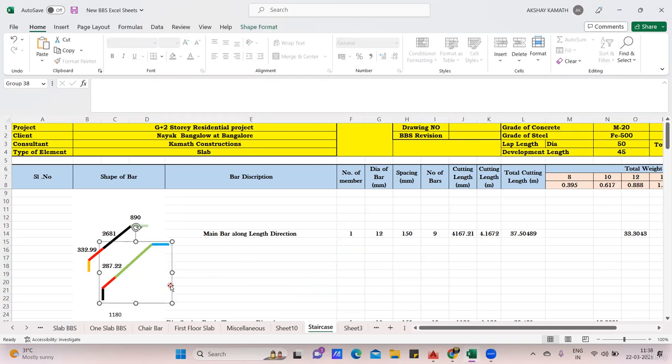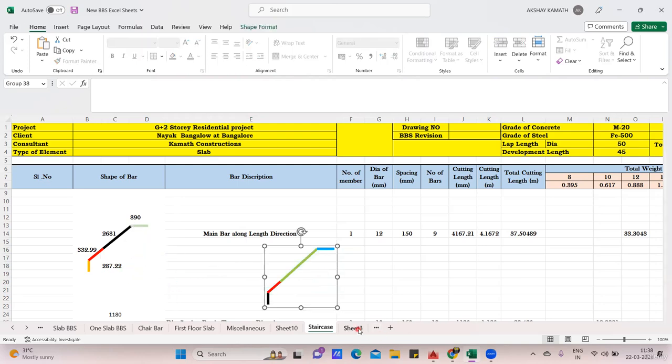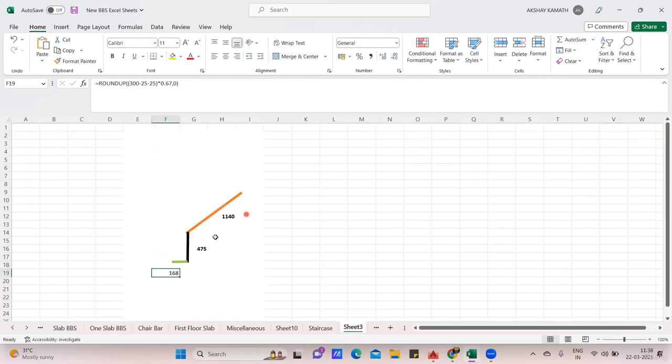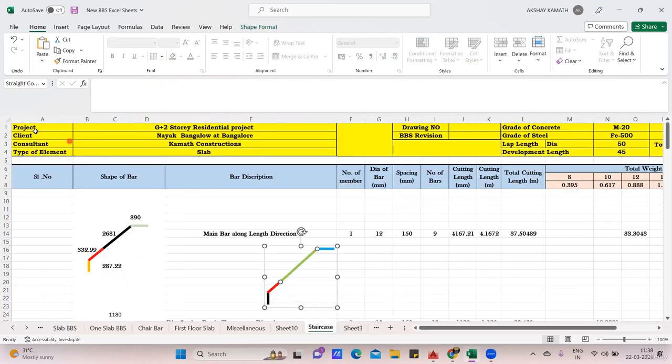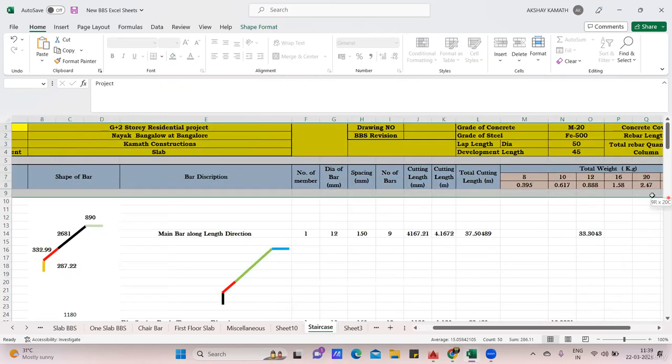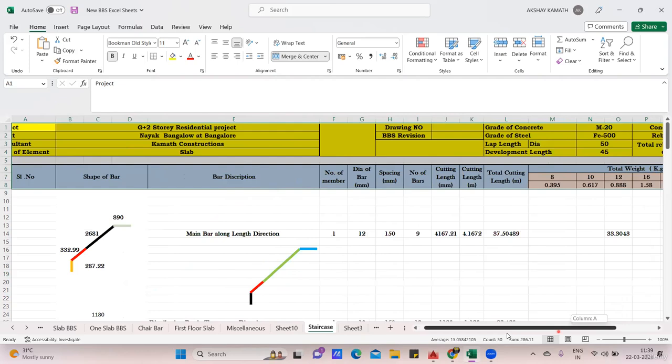So same thing I've done. This much you can do. If you want, I'll do one more thing here. I'll select this, Control C, I'll come here. So you have to make a background something white, that you know how it has to be done. So you have to copy all these things. I think I've taught you how to do all these things. I think that much understanding you have now.